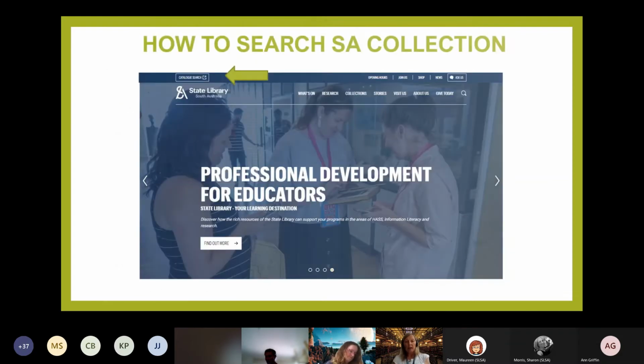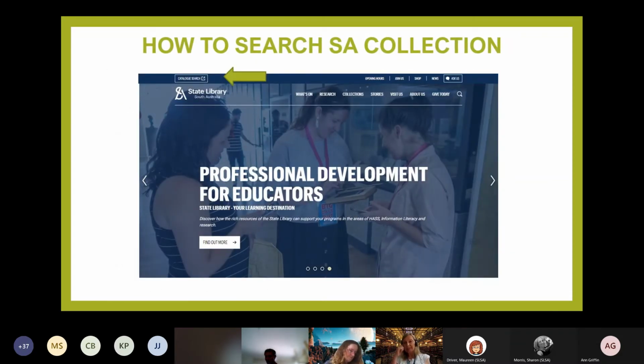And so what we're going to do now, you've probably seen this page a little bit already with Sharon's session, but just in the top left-hand corner of our website, we have got the catalogue search option.